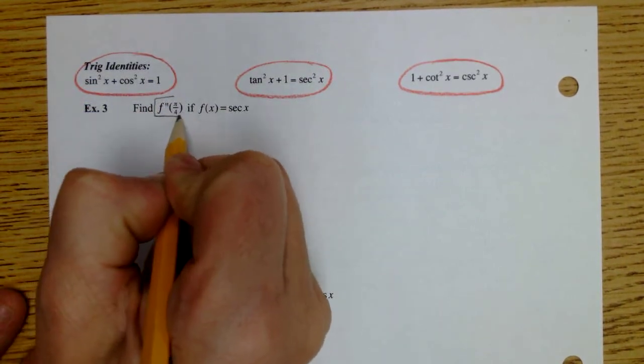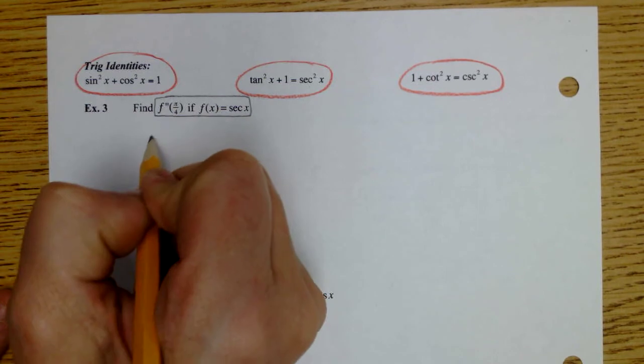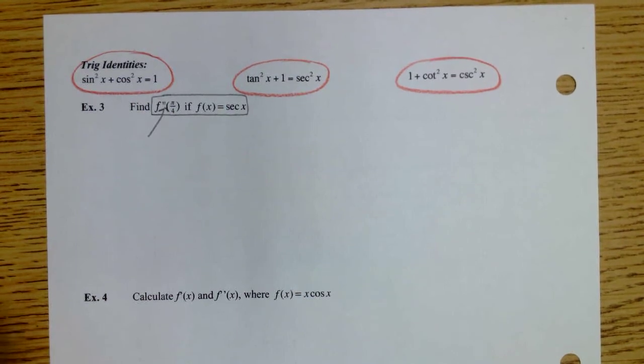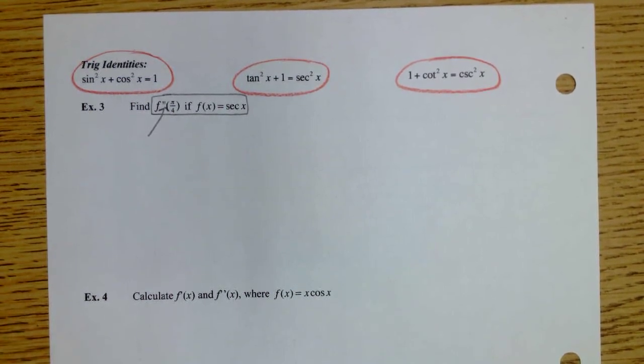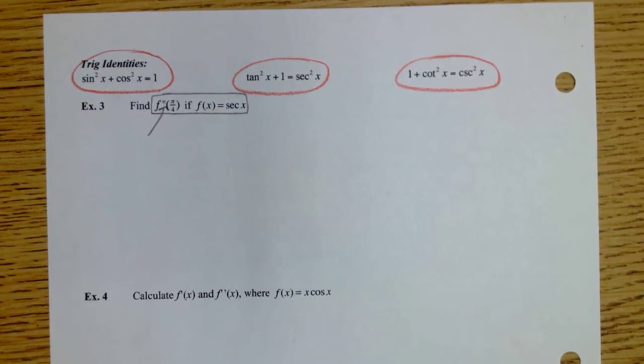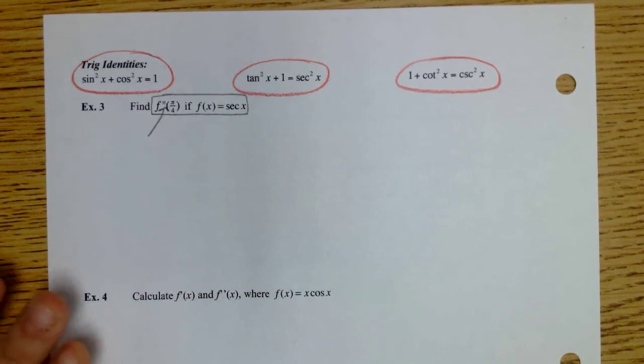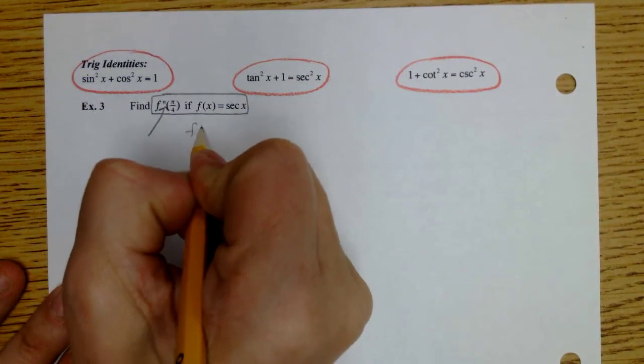The problem I am asked to find involves f double prime. I'm drawing an arrow because I want to point that out to you. F double prime, in order to get there, you're going to need f prime first. So these are those higher derivatives that we did a lesson on. But now we're going to do higher derivatives involving a trig function, most likely. So I want to find f prime of x first.